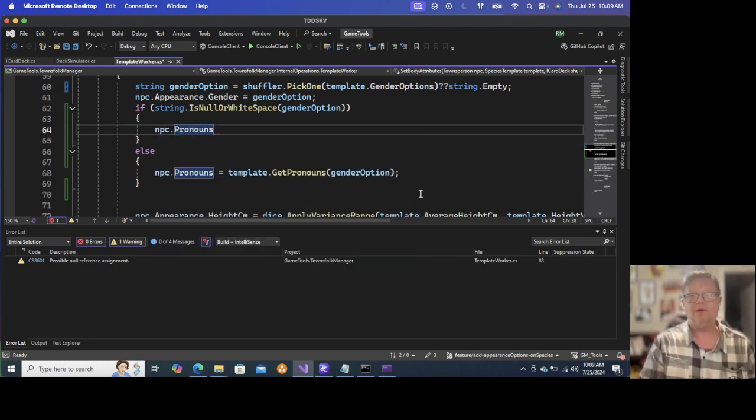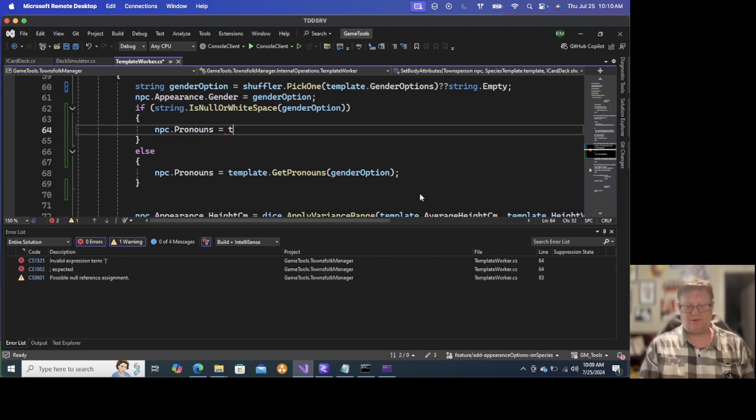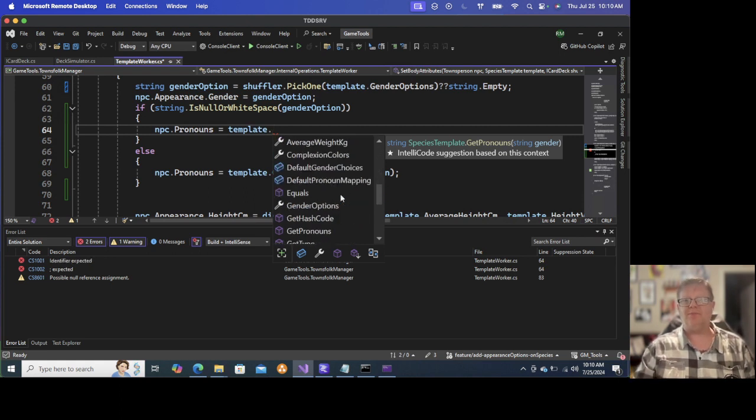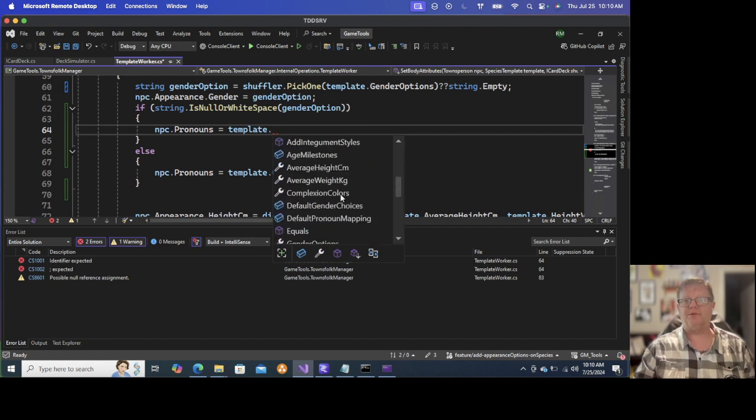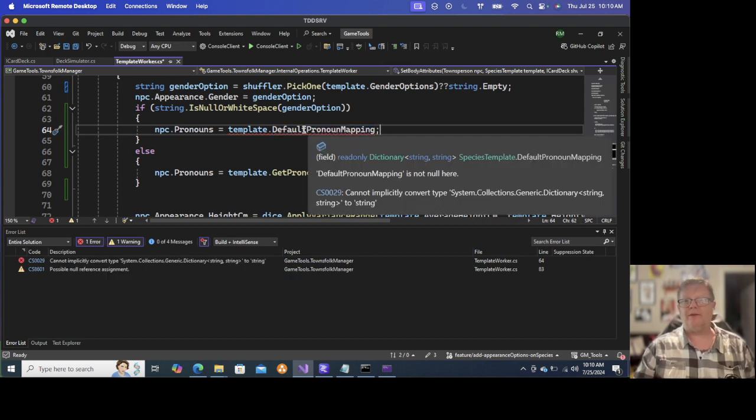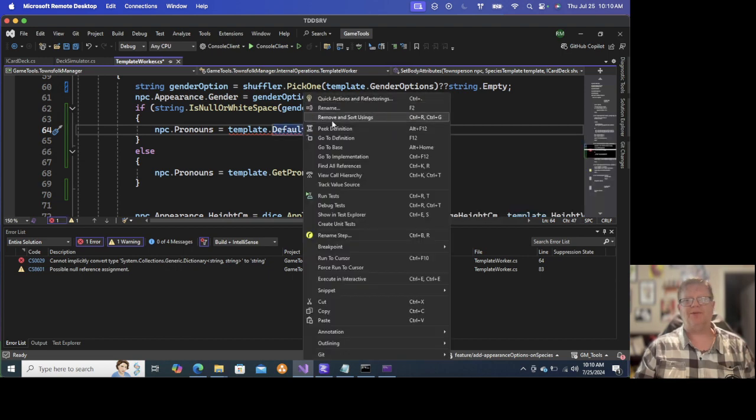npc.pronouns equals template dot, did I set it up as default? Default gender choices. Do I have default pronouns? Default pronoun mapping. Let's go see what that is.